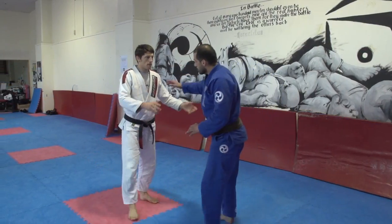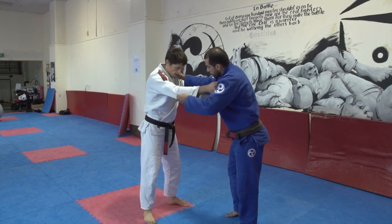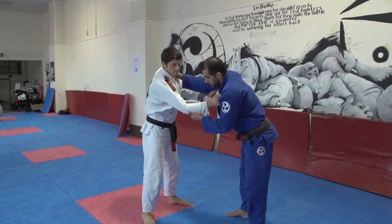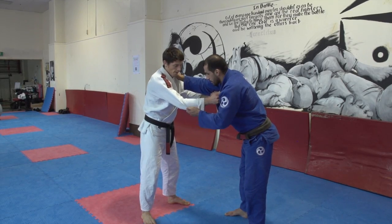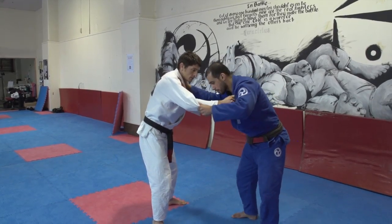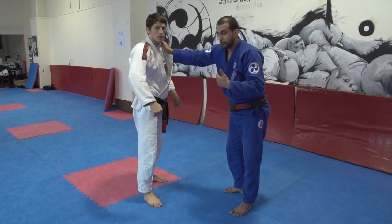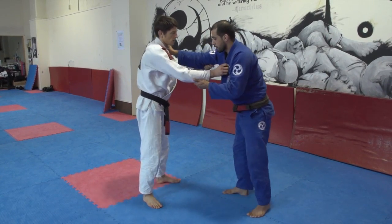Cool. Okay guys, so let's do the single leg from the actual grips here. Again, I'm going to control his lapel and his sleeves here. Now what I'm looking for, guys, is to open space, so I keep the grip on. Otherwise, if I just go there, my neck is going to be vulnerable to his attack for the guillotine, so I keep the grip on.